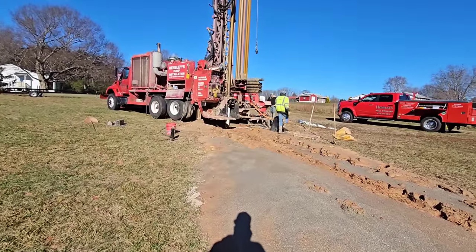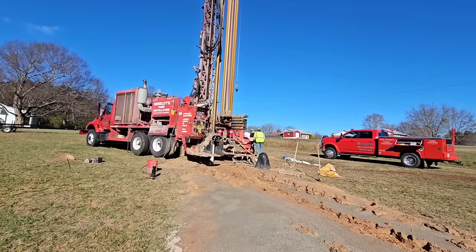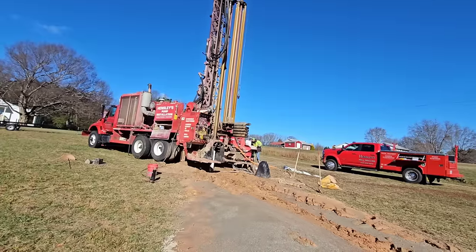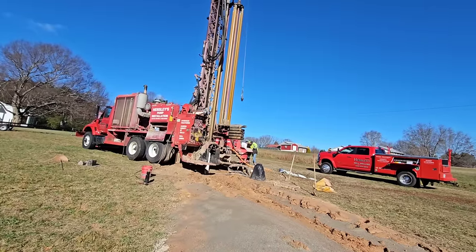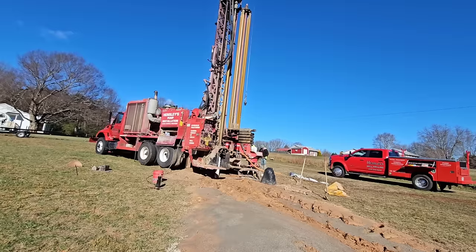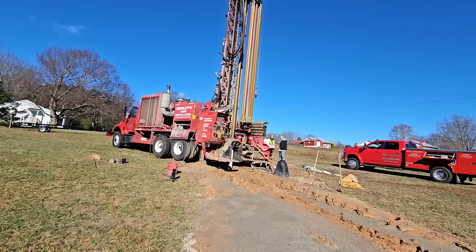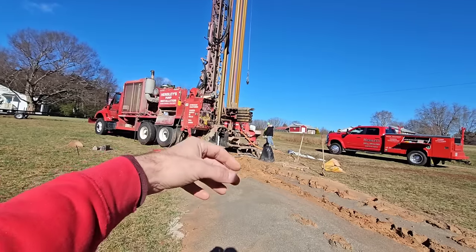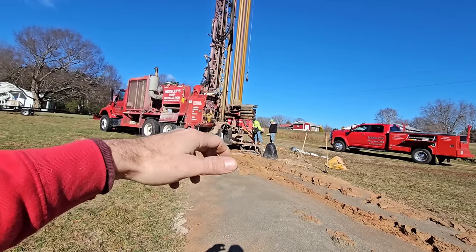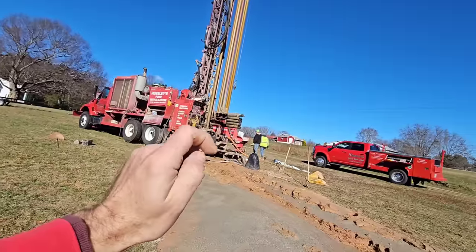And I told him, if the check valve isn't going to work because the rocks are too big, why don't we send the 6-inch hammer down the hole and let the hammer pulverize the rock below it? As long as we don't feed the 6-inch hammer too fast, we give it time to chew up the rock that's preventing the casing from going to the bottom. If we can bust those rocks up into smaller pieces, then it'll send it up out the hole. That's exactly what we did.